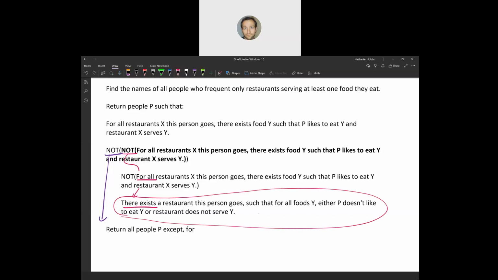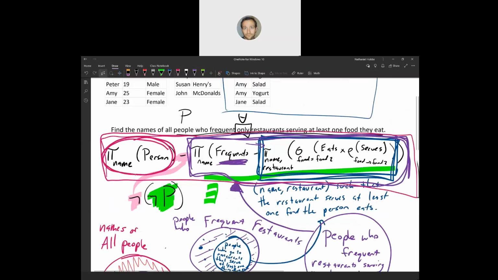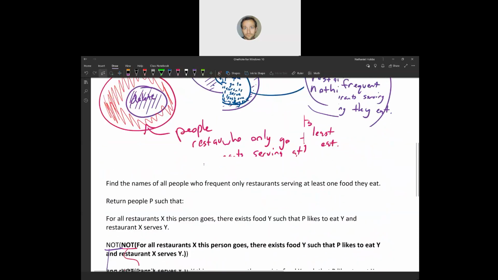Except for those guys. And so here we're returning all people P except for these ones. We don't want those ones, but we want everybody else.